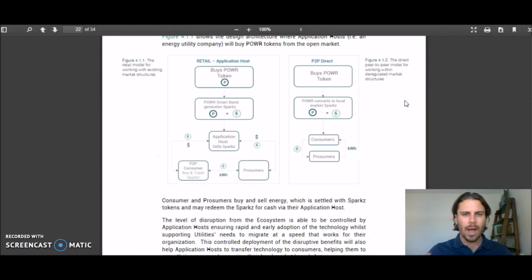Now guys, the way that Power Token operates in the Power Ledger ecosystem is you would purchase Power Tokens from an exchange. You then convert those Power Tokens to something called Sparks. Now Sparks is like the system's inbuilt currency which is used to pay for energy and to reward prosumers, or people who are generating that energy, with that Sparks currency. Now that currency will be tied to the local currency of the country that Power Ledger is operating in, and the value will basically fluctuate with the value of the dollar. So the Sparks value will never change. However, as the demand increases for the Power Token, the price will increase. So prosumers, when they generate energy, will receive Sparks. They can then trade those Sparks for fiat currency or for Power Tokens.